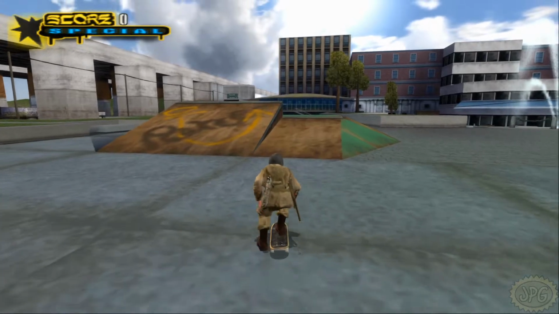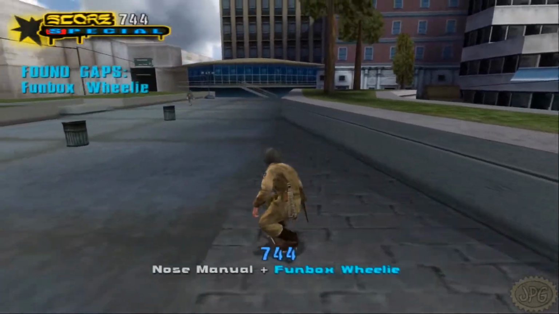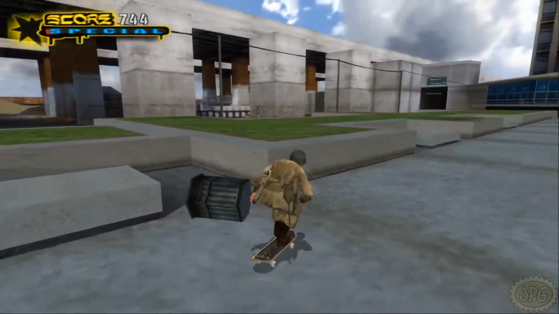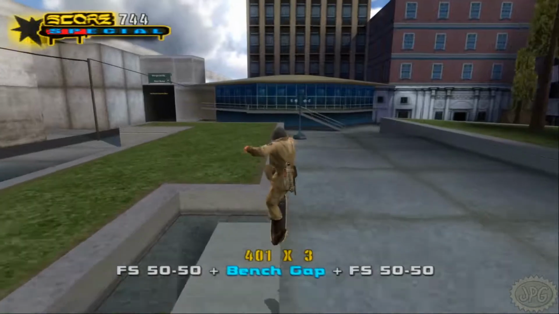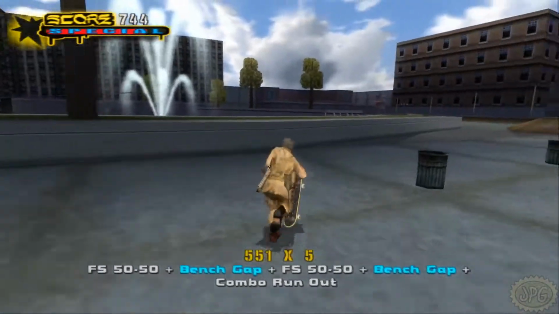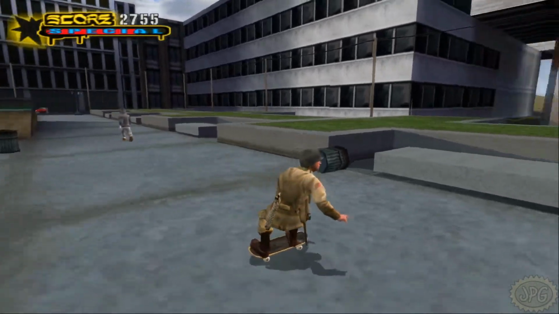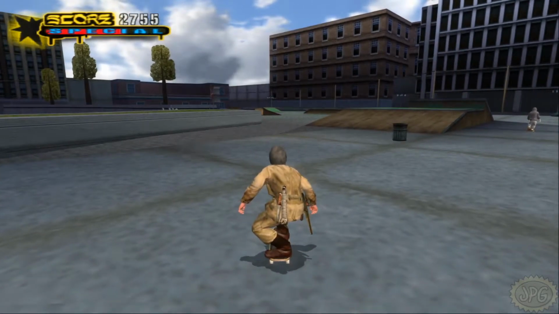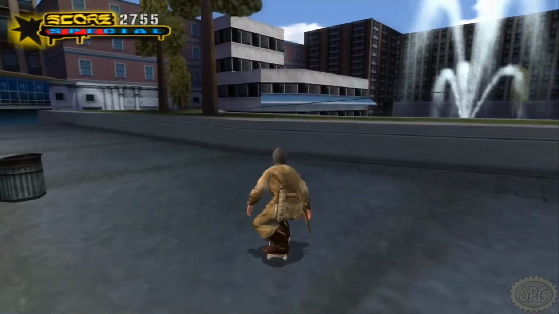Gap time. We're doing a manual up and over the fun box. Now we have a bunch of benches set in against these planters, the grass here. You can just grind a planter and then jump over a bench, and you get bench gap. And you can get that all over the place. There's just a whole row of benches here. There's a whole row of benches over on the other side here. Real good way to get your multiplier up, is what I'm trying to say.